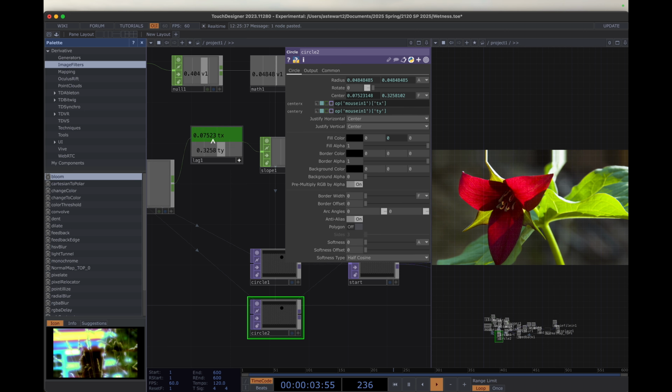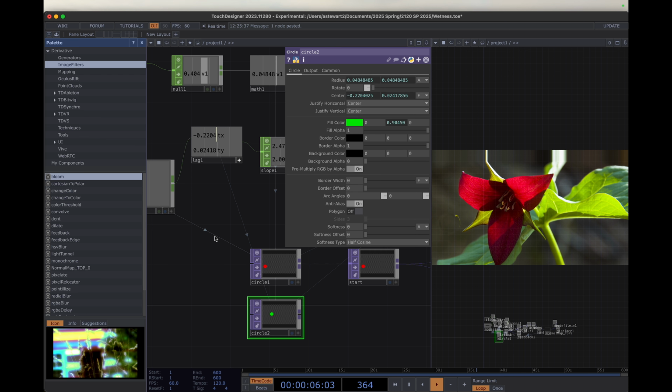I could either drag these over, or I could just click here, highlight the mouse in part and type in lag 1, then go down to the next line and type in lag 1 again, or just type in lag, because it is lag 1. We're just typing the name here. And because these values have the same name, this should work just fine. And so now I should be getting a slightly offset thing.